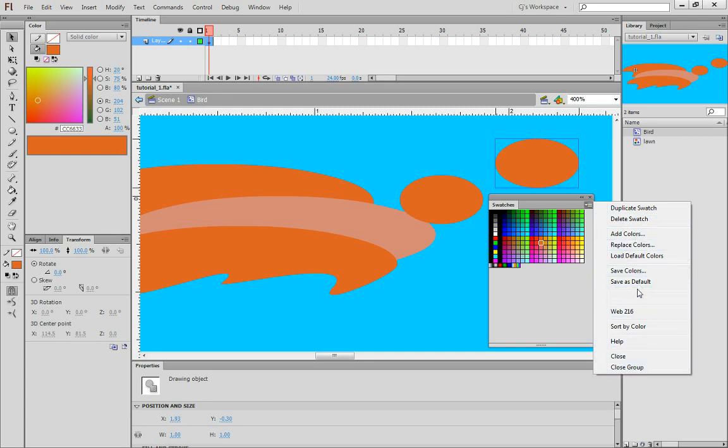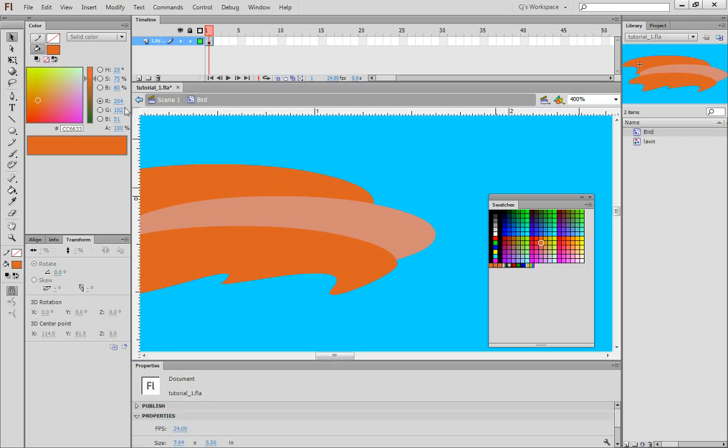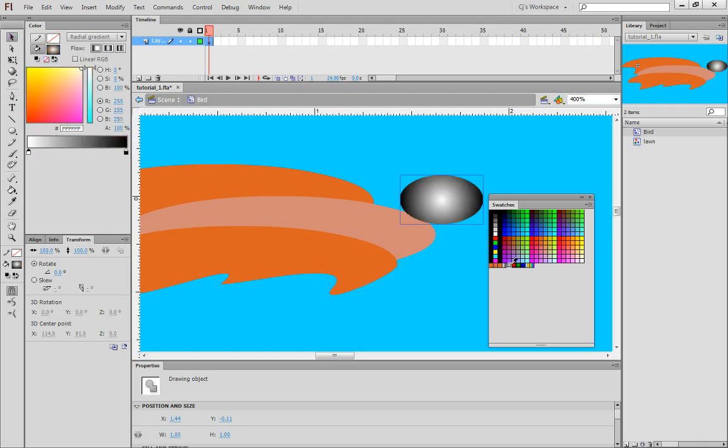It doesn't appear to be so. Okay, fine. Grab any gradient. Probably that one would work. Oops. What the? Edit, redo. Fine. There we go.